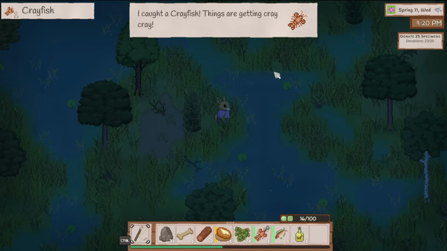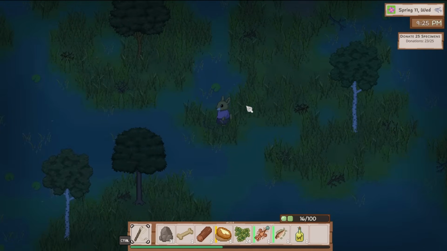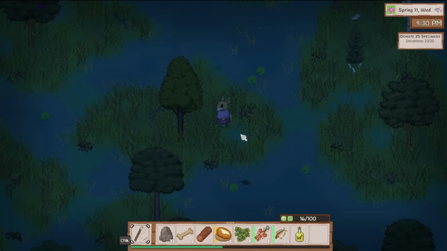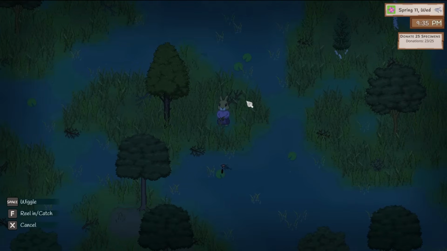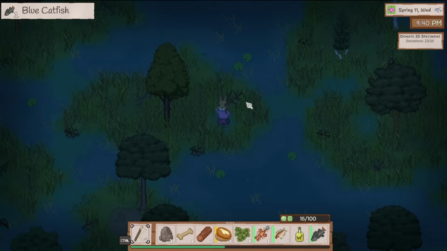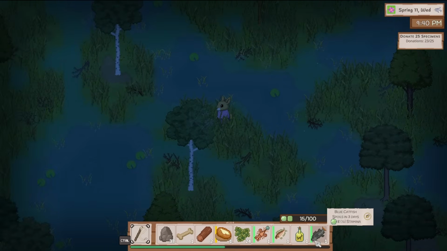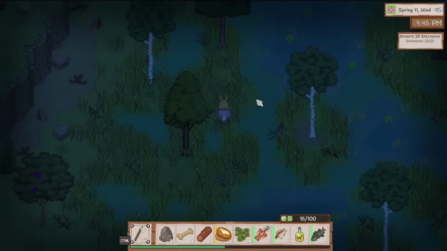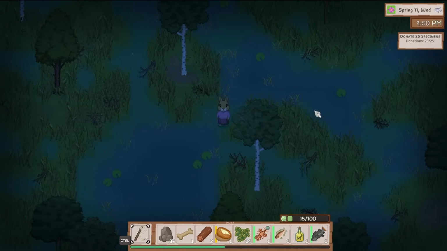Gotcha. Ooh, that's a new one. That's a crayfish. So there's one more new thing that I need to get, and then we're done with Adeline's quest, which would be amazing. It's a blue catfish, which I can just use for food. They're quite big, so they give quite a bit of carnivore stamina, like 16, which is quite nice. 16 carnivore points. There's a few plums over there that I can grab too.